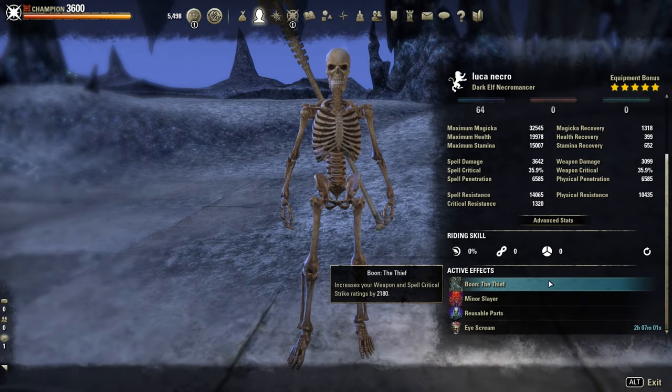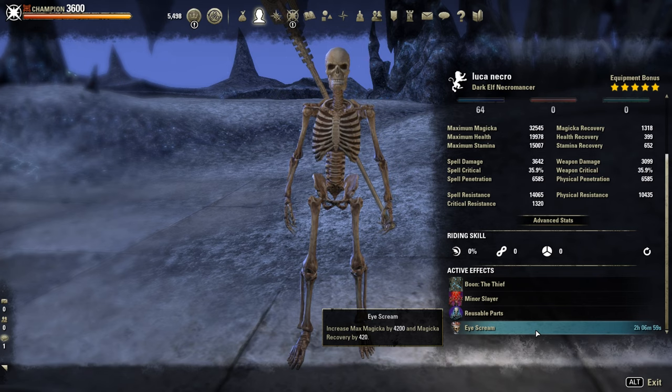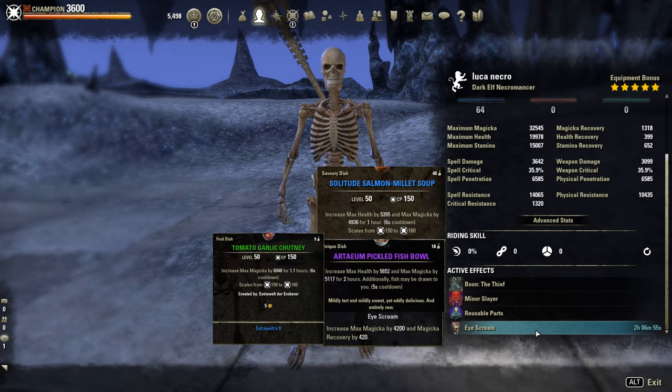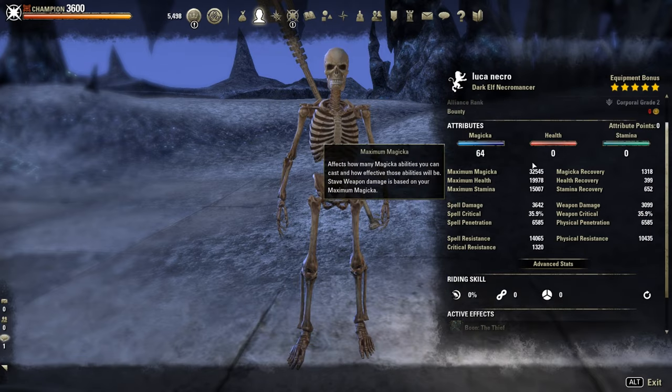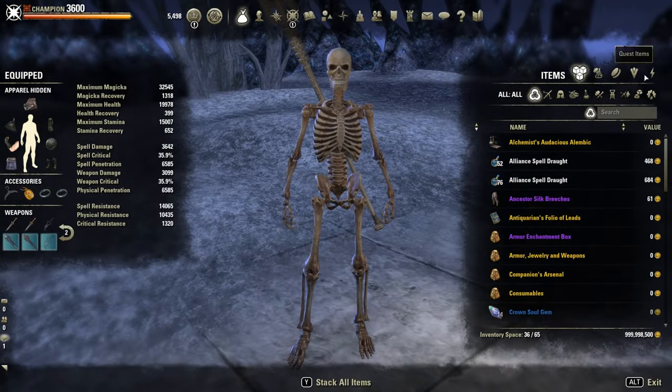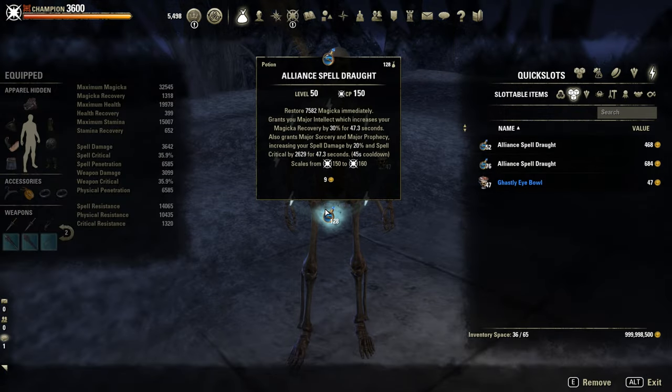Mundus the Thief for crit rate. Ghastly Eye Bowl as buff food in raids. I recommend using the Max Magicka Max HP food or even the green Max Magicka food. 64 points in Magicka, and potions, like always, the Spell Power potions with Magicka, Sorcery, and Prophecy.